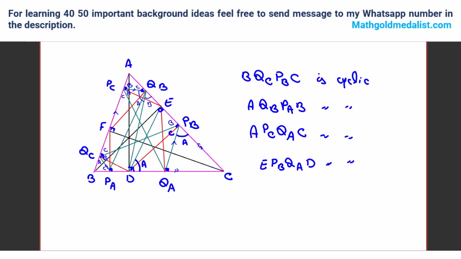Then we can say this angle is what? A. Exactly. And the next angle is what? This angle is B, right? BC. Right. Okay, and last part, this angle is what? B. This angle is what? A. Exactly, and this angle? C. Yes, now we should remove lines that are not important, okay?